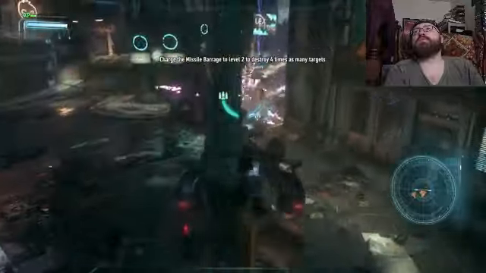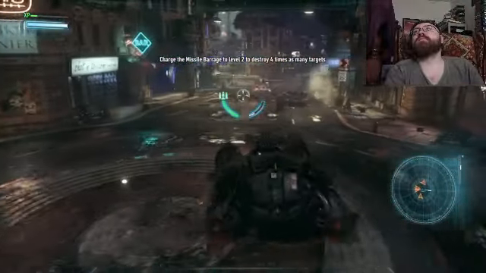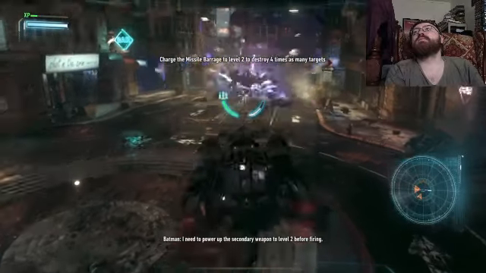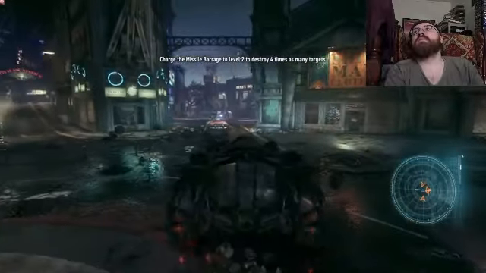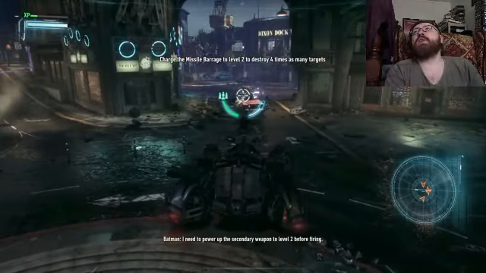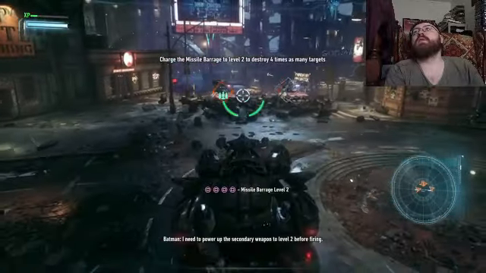Are they firing at me? They're not firing at me, so... I need to power up the secondary weapon to level 2 before firing. I'm hitting square. I need to power up the secondary weapon to level 2 before firing.